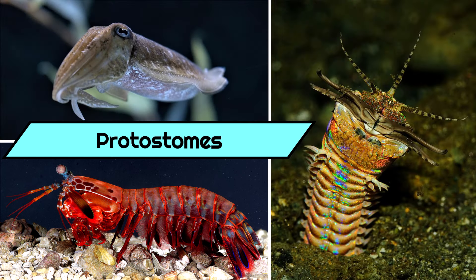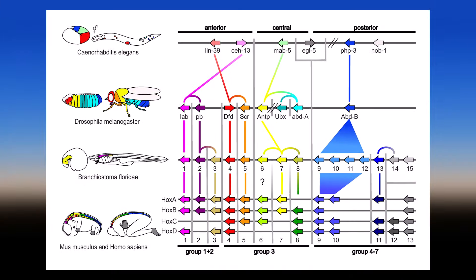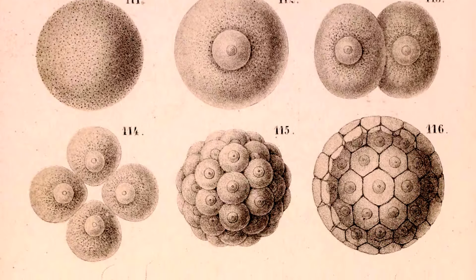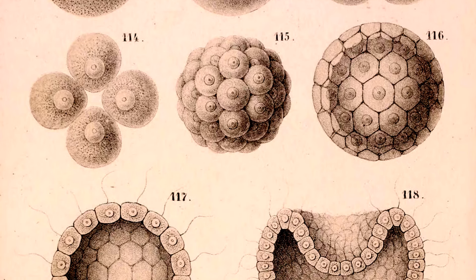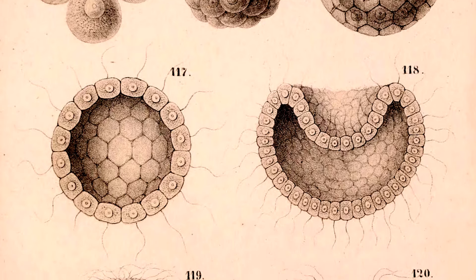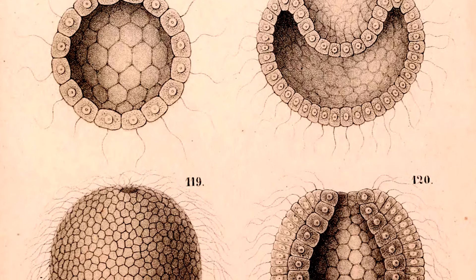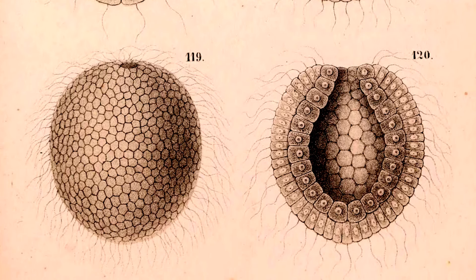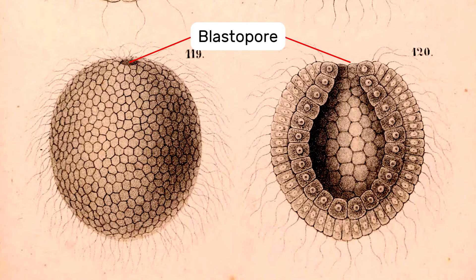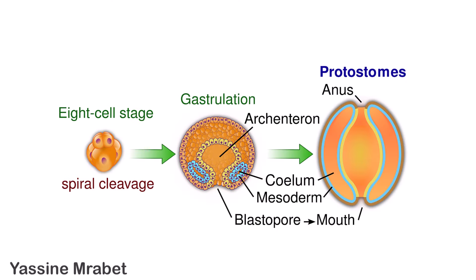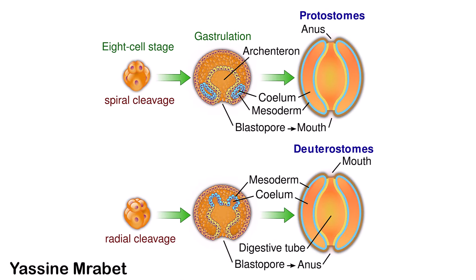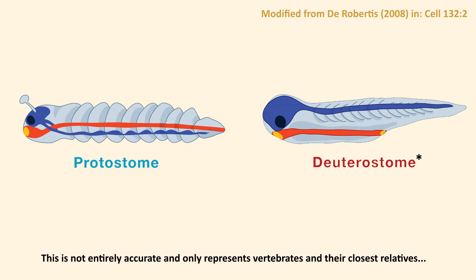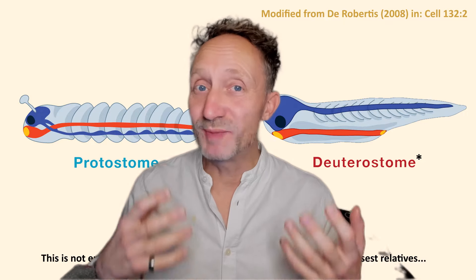There is no doubt that they are all derived from a common ancestor. Their body plans are governed by very similar regulatory factors produced by so-called Hox genes. The earliest developmental stages are almost identical, being a sphere of cells folding into itself to form an opening to the inside and what is destined to become the gut. This opening is called the blastopore. However, in protostomes the blastopore transforms into the mouth, while in deuterostomes it becomes the anus. In protostomes the central nervous system runs along the ventral side, but in deuterostomes it runs along the back, like our spinal cord does.